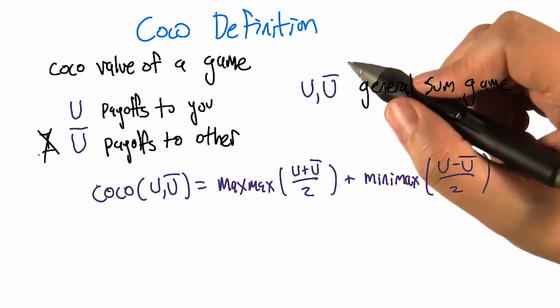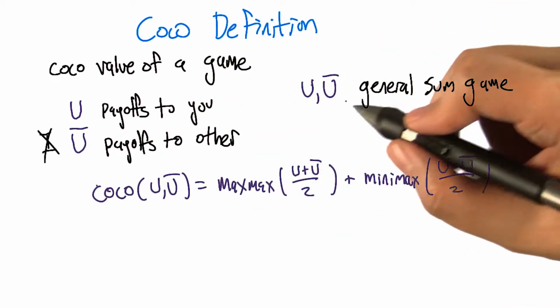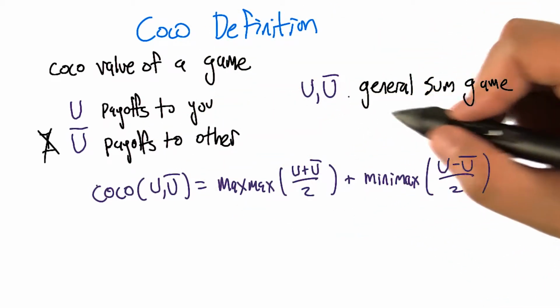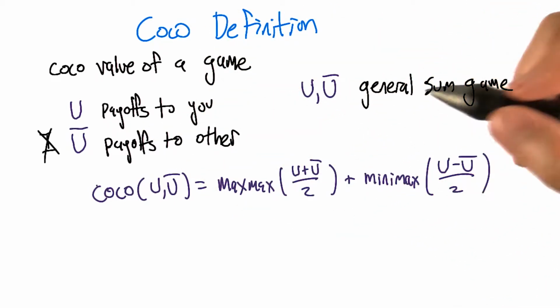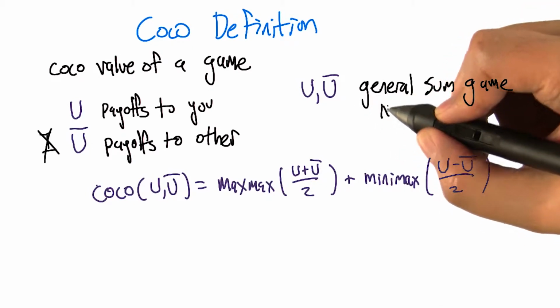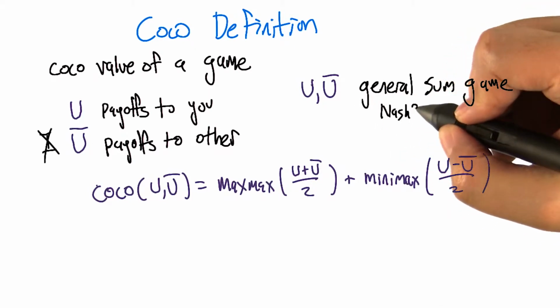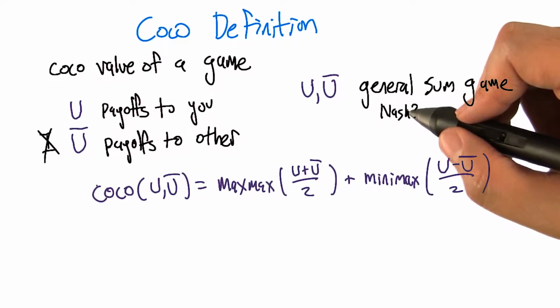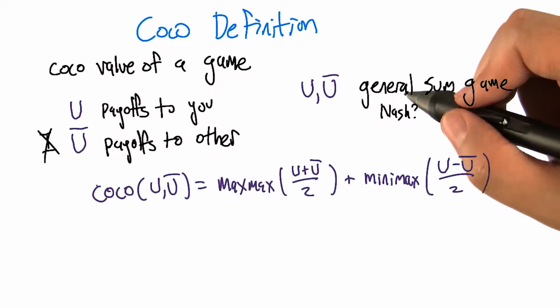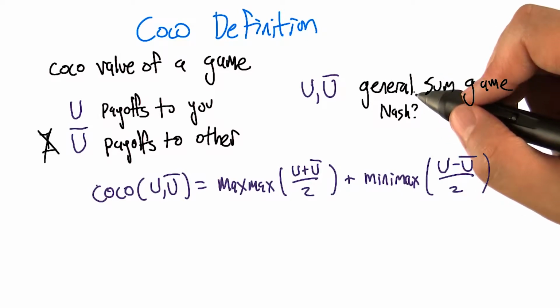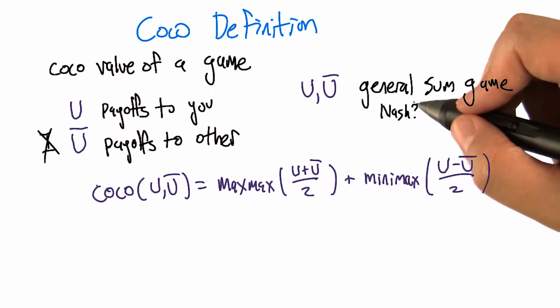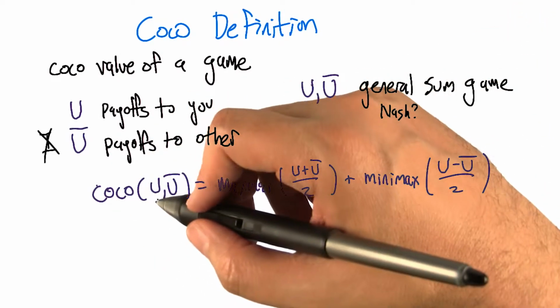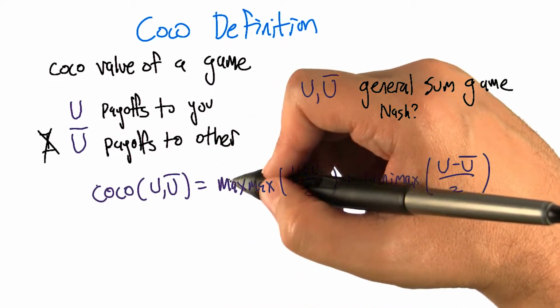So the general sum game that we're actually solving here is U bar. And why don't we just compute, say, a Nash equilibrium of that general sum game? Well, there's a bunch of reasons. One is that they're hard to compute. Another is that maybe it would be indifferent to getting those extra bananas and sharing them around. So what we're going to do is define the Coco value, and use the Coco value to actually divide the spoils.